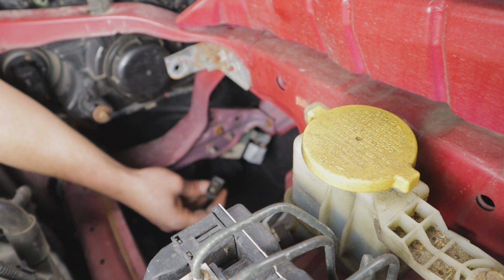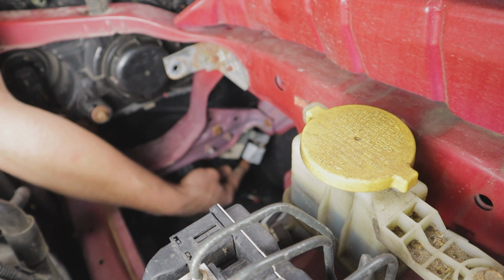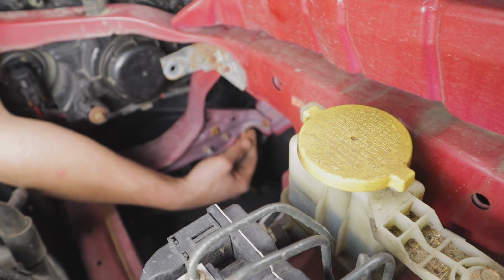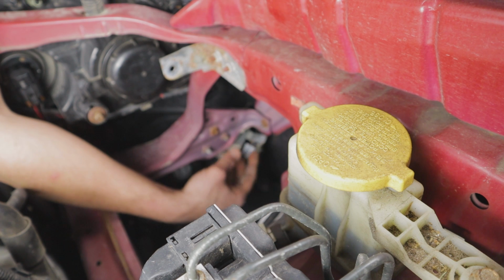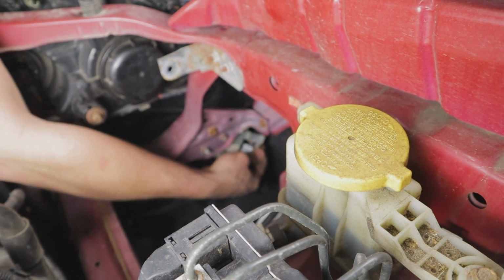We're going to be using this female side of the connector here, but I'm going to leave the actual connector for the resistor taped up because I want to leave this in place should I need to sell this vehicle in the future or trade it in or anything like that. I want everything to work. So we're going to leave the resistor right in place. We're going to tape this up.